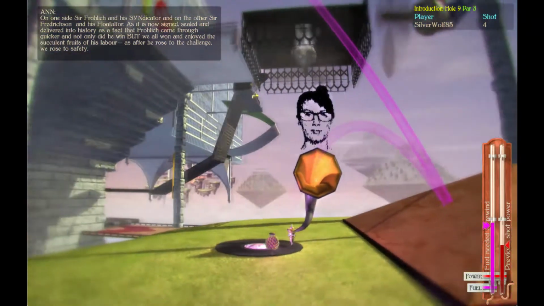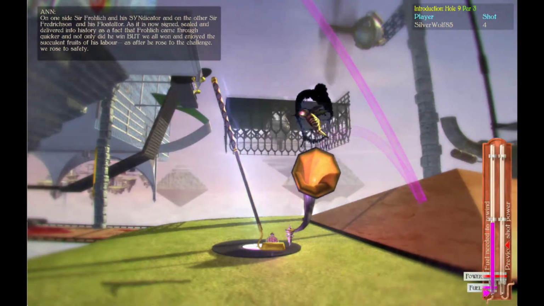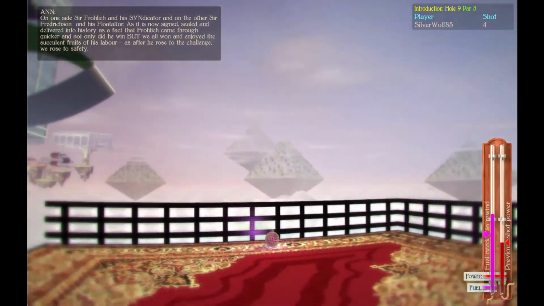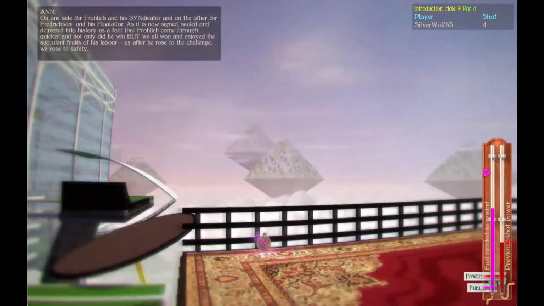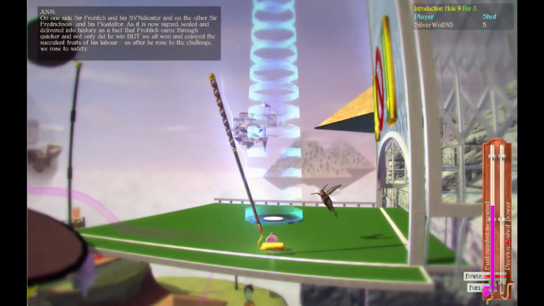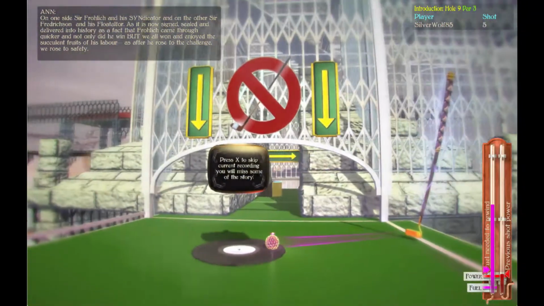On one side, Sir Froelich and his syndicator, and on the other, Sir Fredrickson and his floatilator. As it is now signed, sealed and delivered into history as a fact that Froelich came through quicker. And not only did he win, but we all won, and enjoyed the succulent fruits of his labour, as after he rose to the challenge, we rose to safety.